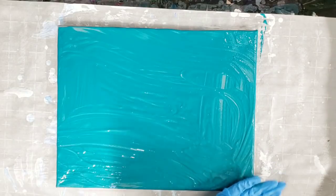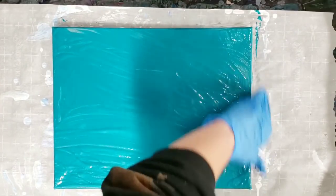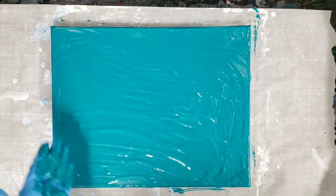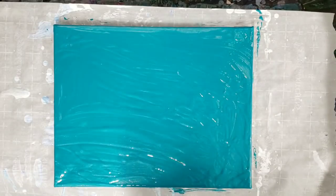But anyways, I'm also going to coat this, as you can see, not with white, but with this blue. And this is another canvas that I'm reusing. So underneath, I sprayed it with a primer and painted over a painting that I did not like. All right, so my daughter is going to assist me in this.